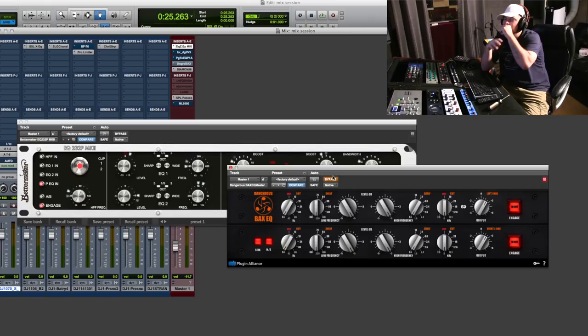What I was trying to tell you is that a lot of people will write something off because they're not really understanding it with other gear. And I think that's one of the biggest things you should learn as an engineer. Like, man, if I push a Neve into this Manly here, it sounds fantastic. And that's what makes you great at what you do. And I just wanted to share that with people. What I'm saying is that's the kind of EQ that could get voted off the island real quick, because it's a complimenting EQ. It's not like a surgical tracking EQ, which we're about to show you, man.